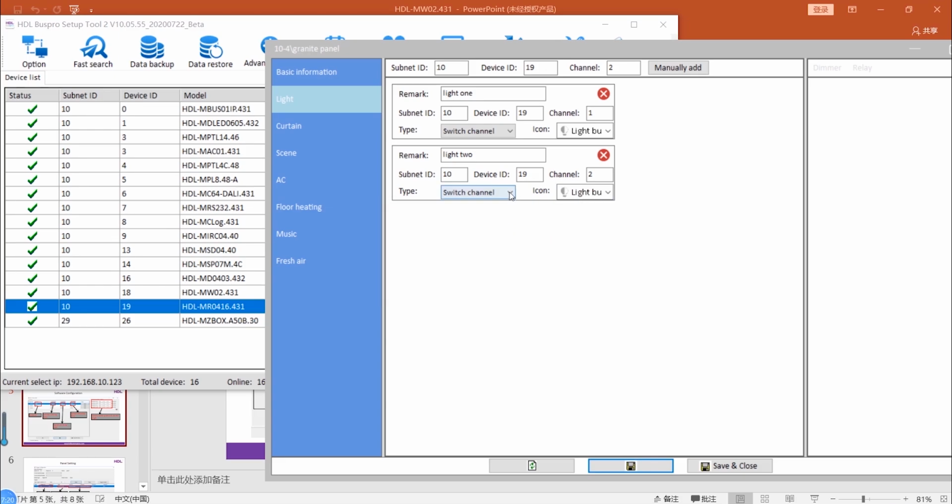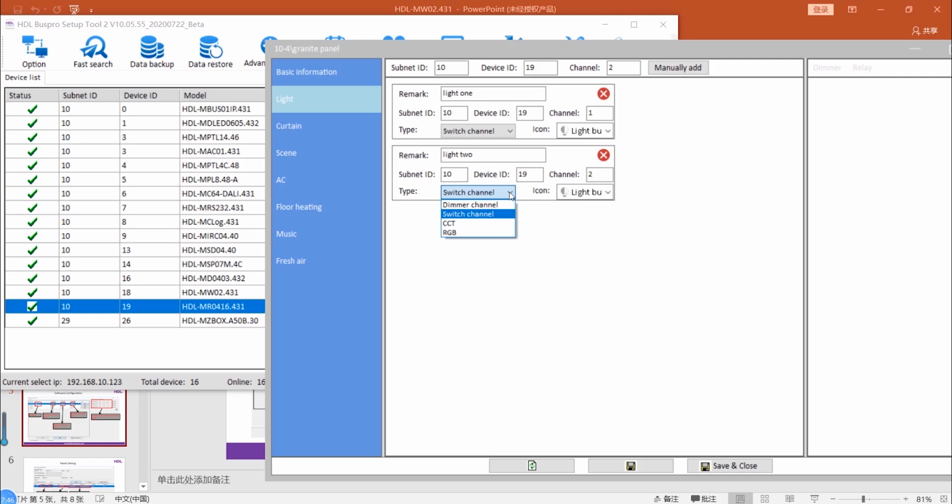Okay, this is the relay module. It has dimming channel, switch channel, CCT, and RGB. So it depends on the devices. If you use the dimmer, you can select dimmer channel. If you want to control the color temp in the DALI module, you can use the CCT.